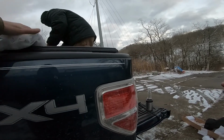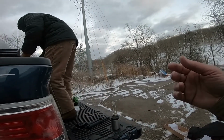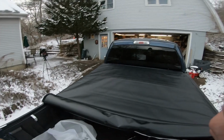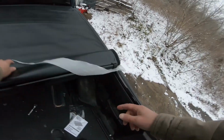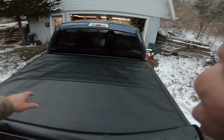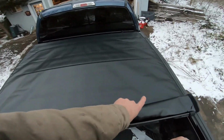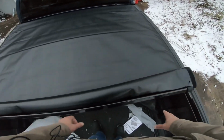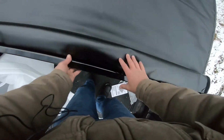We're just kind of test fitting it right now. And there's going to be a bar on the back here. This is what I like about this one, is that it has the bars built in. The last one I had kind of arching bars, you know, that kind of raise the top up a little bit, but this one doesn't have that, so it makes it a lot cleaner install.